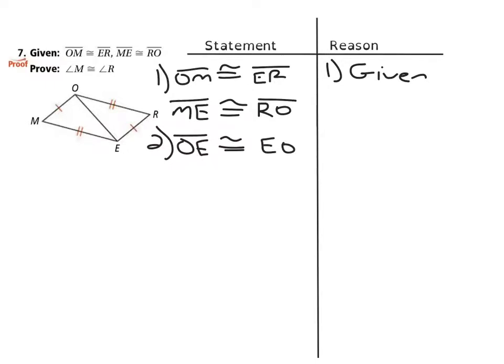That's the same side, but I'm going to name it from this angle here that's at the end of the two marked sides: O to E for here, and then E to O going backwards the other direction. In case I wasn't clear there, what I mean is that the vertices line up in such a way that E corresponds with O when we reorient the triangles and land them on top of each other. So going from O to E on the first one is the same as going from E to O, to align the vertices when we're naming those sides.